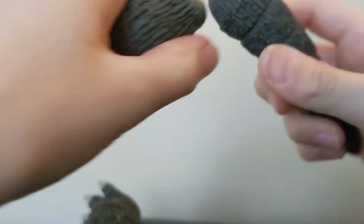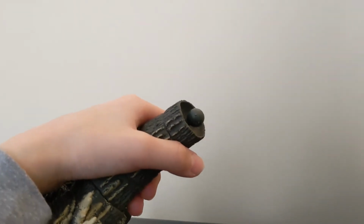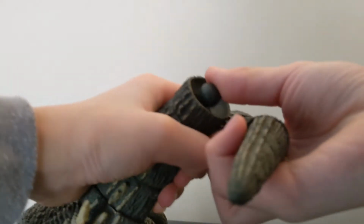But the thing is, it's easy to snap it on. Snap on here. Snap on here. And I'm gonna have to do this for a while. I'm gonna have to put it in warm water, I think, or possibly not. I'll just put it on right now. And you might not see me on screen for a while. I'm just gonna turn off the camera.